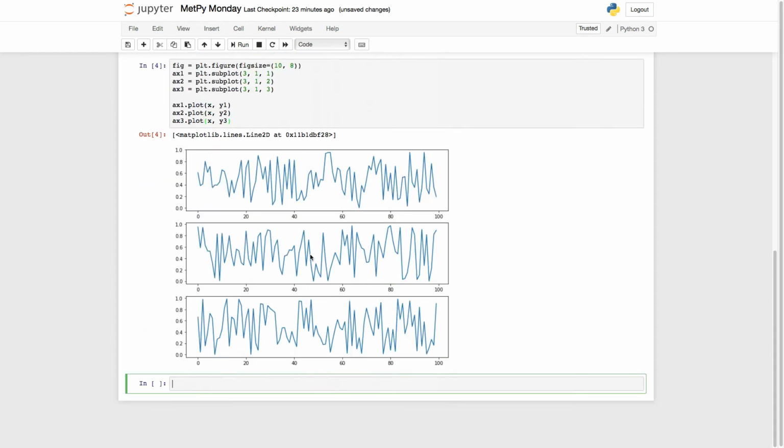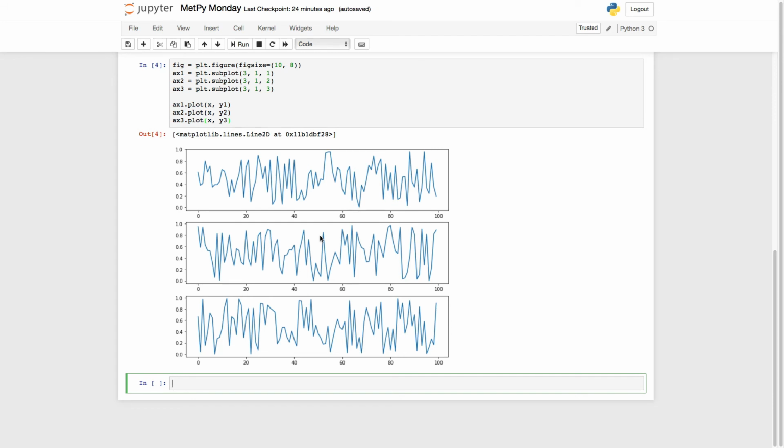So now what we get are 3 separate panels. So 1 column, 3 rows. The data are plotted individually on each one, and since each panel only has 1 series plotted on it, they're all the first color in the color cycler, that nice blue color.